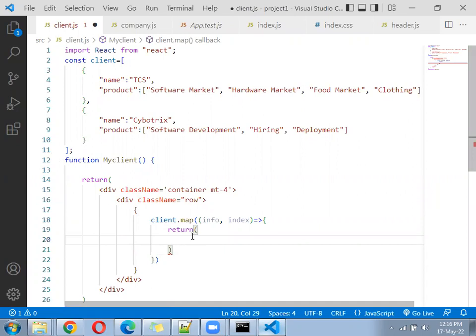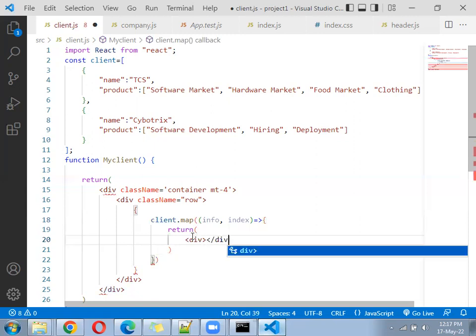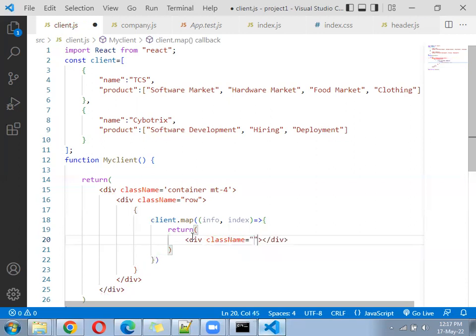Return a div, className col-lg-3, col-md-3 or maybe md4.